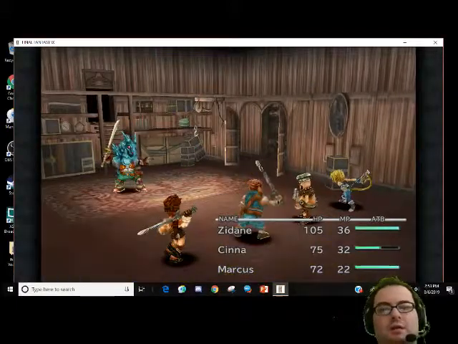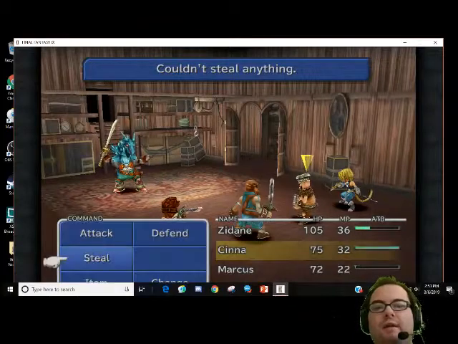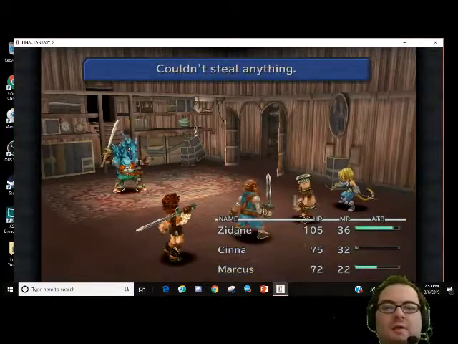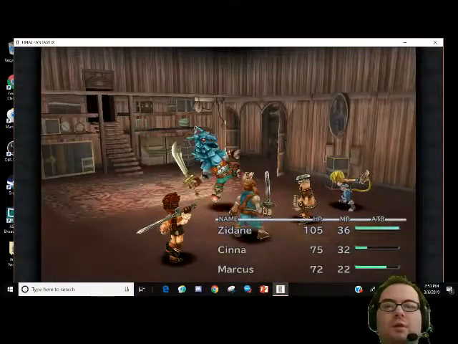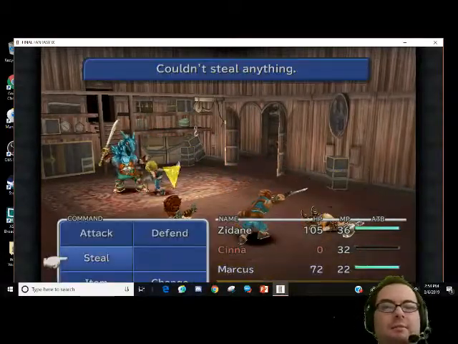Don't worry if your characters die in this battle, particularly Cinna. He has very low hit points and very low defense. Just try and steal, particularly you want one of the items he has, which I'll point out when he gets it. See, Cinna's already dead.